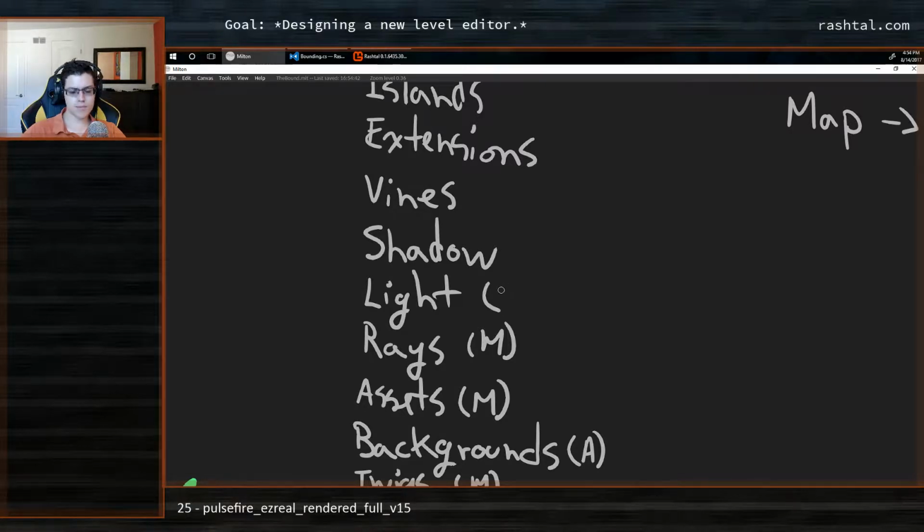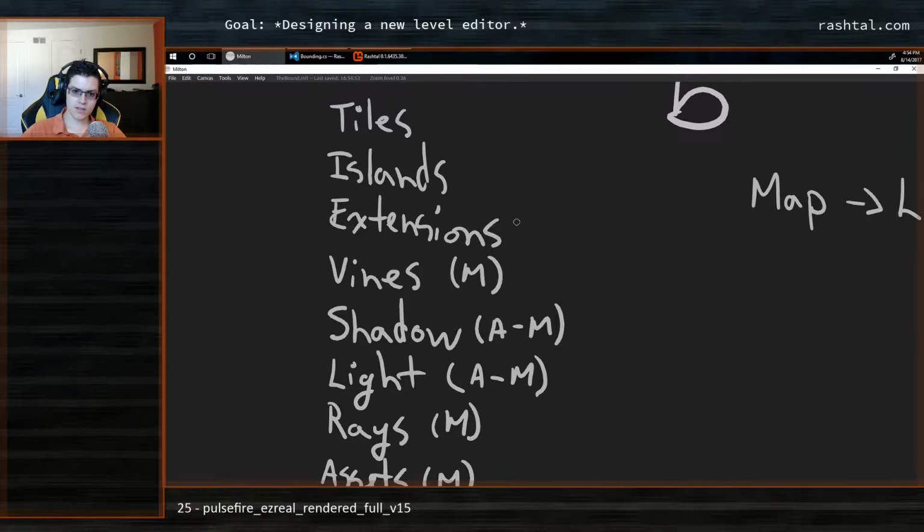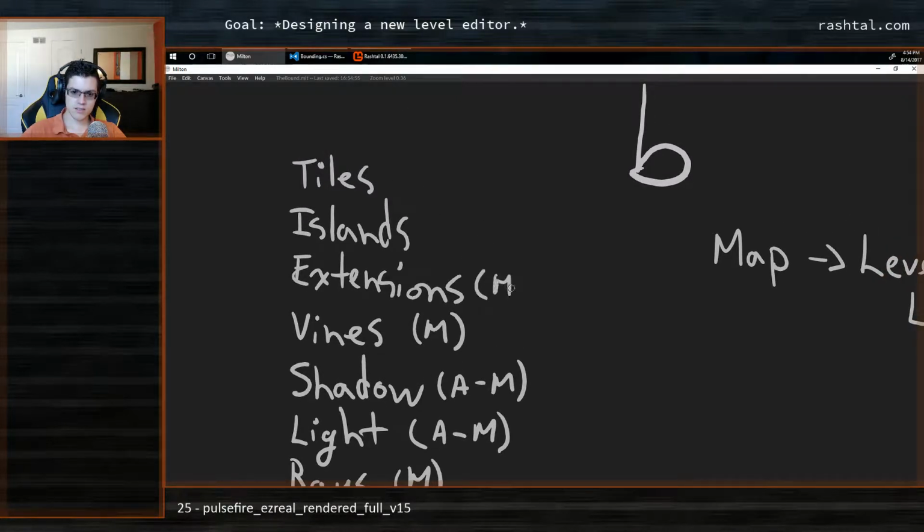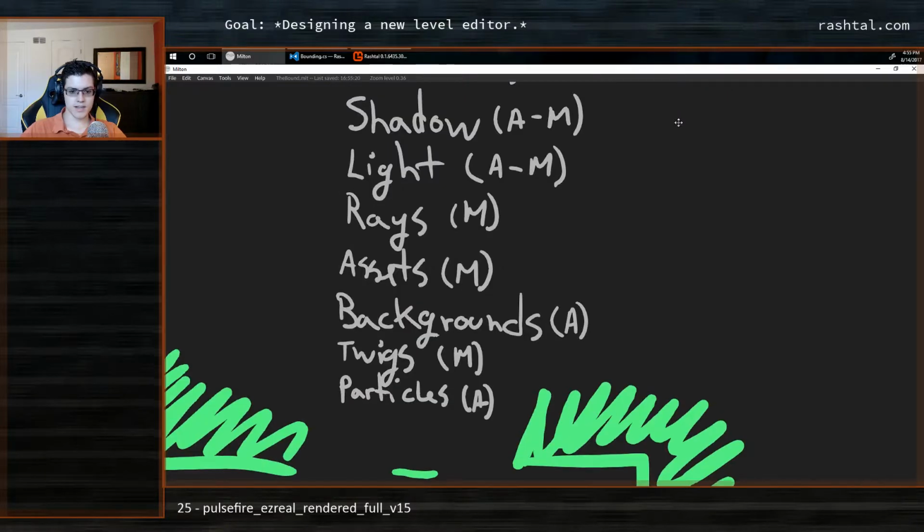Light, either it's automatic or manual, not sure yet. Same here. Vines, this is manual. Extensions, manual. This is manual, but tiles themselves are automatic. Okay, something like that.